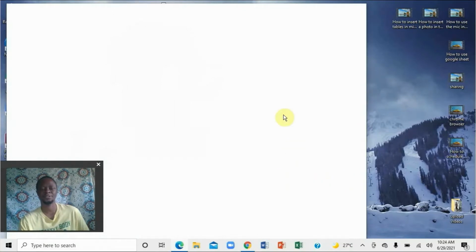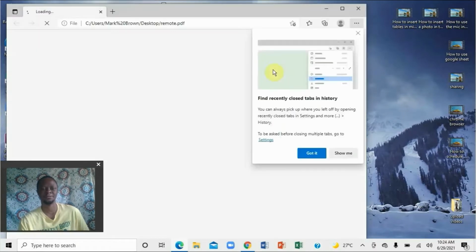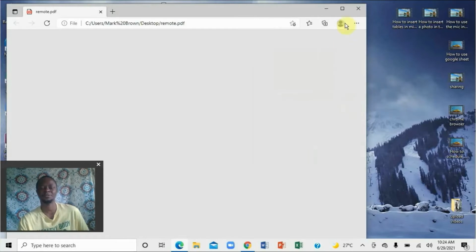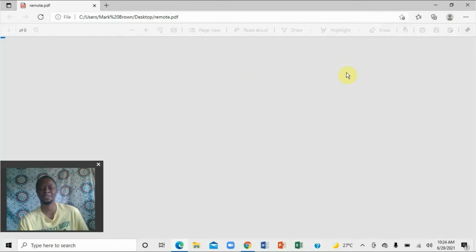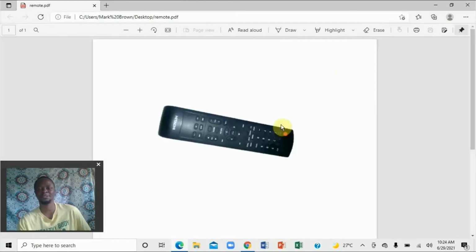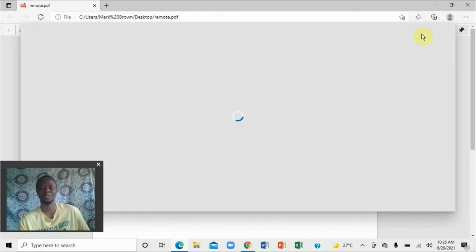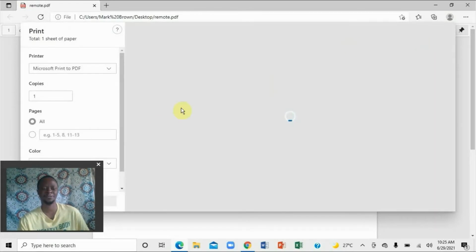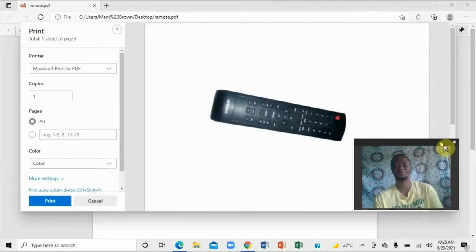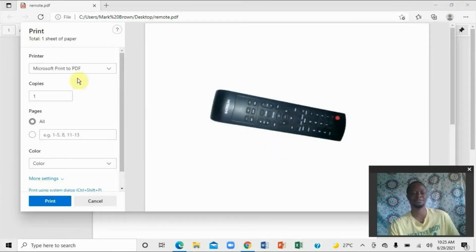Alright, so you can see the page actually processing here. We're just giving it a few minutes. Right here, we're going to come right up to this little triangular box here and click to expand it. If you notice right here now, if you wanted to print it, we're going to come all the way to the right. This is the printing icon, so we're going to click on the printing icon. As soon as you click it, it will take you to a different screen.